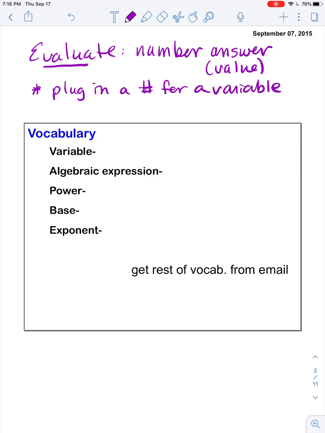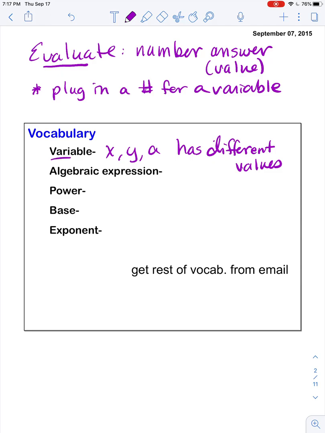Well, what's a variable? A variable is like an X or a Y, or sometimes they'll use an A. It doesn't really matter what they use. It can be any letter, and then it's a letter that has different values. So you know that sometimes X equals 4, sometimes X equals 2, and because it varies, it's called a variable.